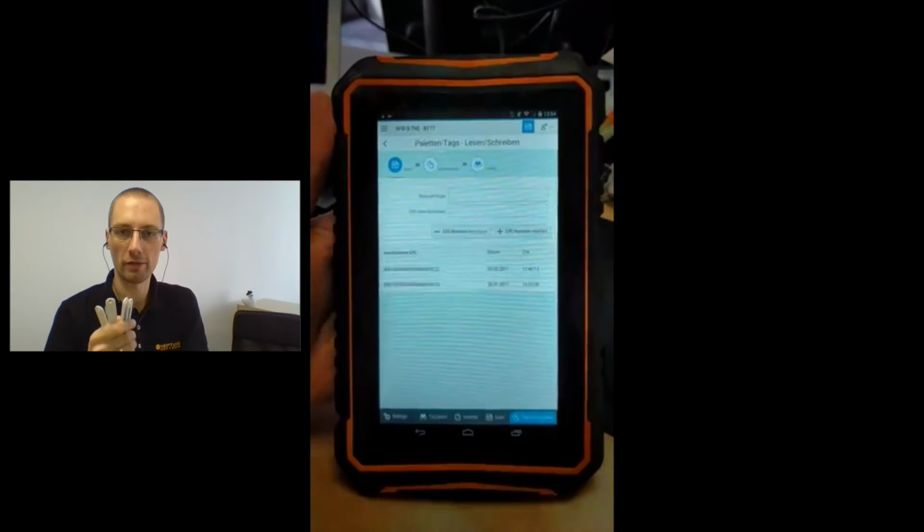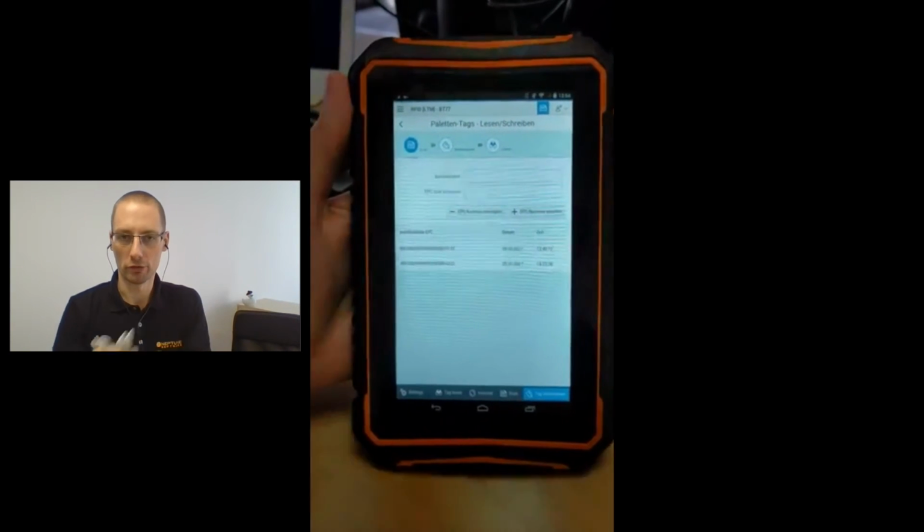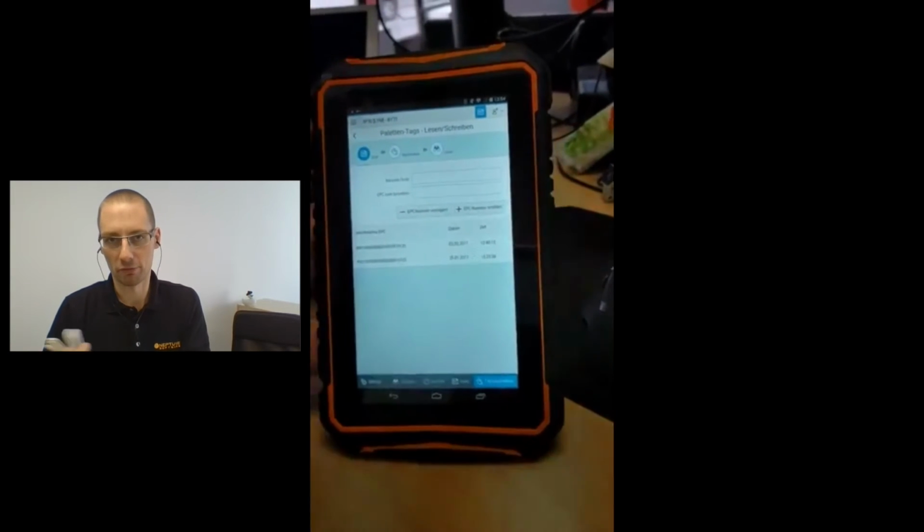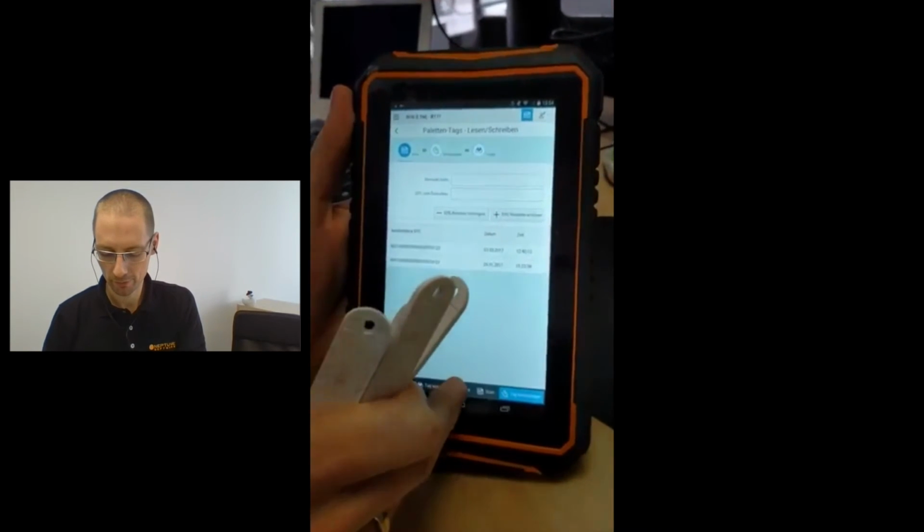I'm going to demonstrate more than two functionalities of the application with these tags. I got a couple of these tags here, and one use case would be, as we said before, an inventory scan, or maybe getting information of a pallet filled with goods, filled with tags.